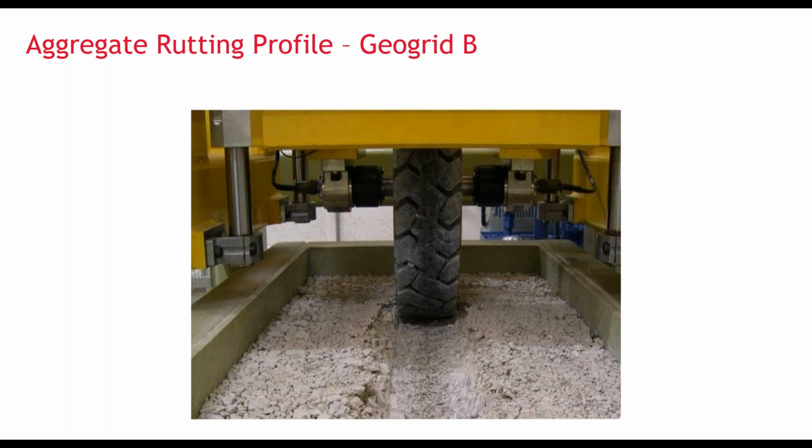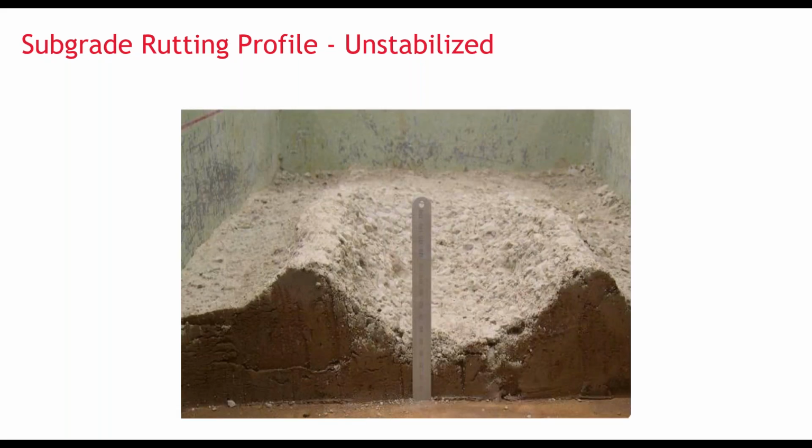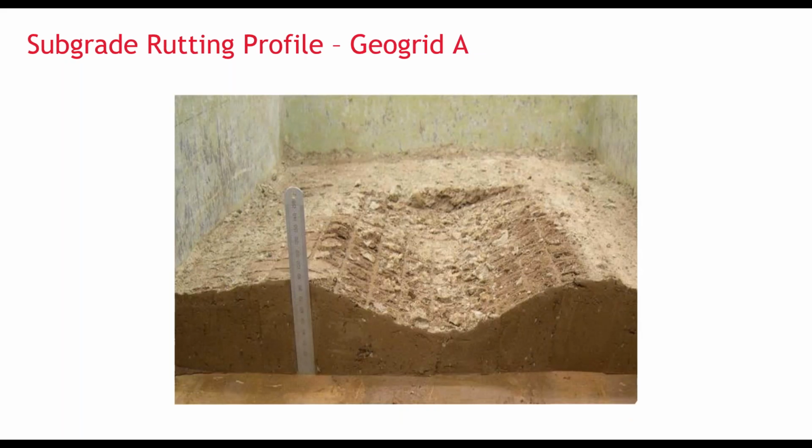This photo shows the first section, which did not include geogrid, after trafficking and with the gravel layer removed. You can see that the rut from the surface pushed all the way through to the subgrade. If this were the subgrade of a road, rutting like this would cause a failure that would require reconstruction. When the first geogrid is included in the section, you can see that the rutting of the subgrade is significantly reduced. This would translate into increased traffic capacity and life for the road.